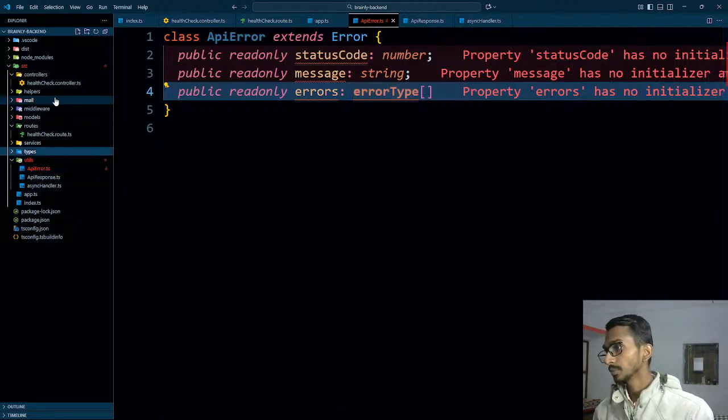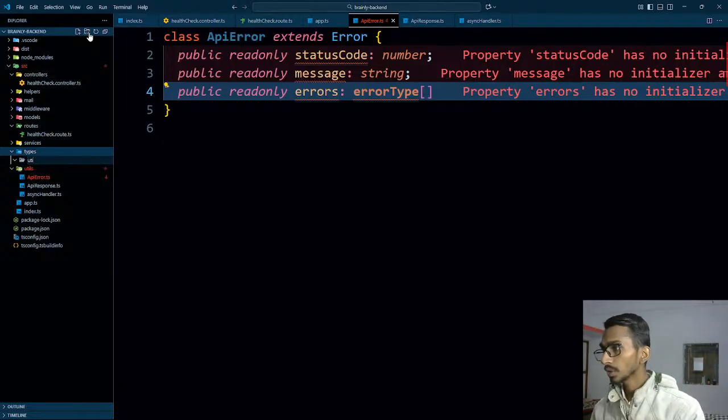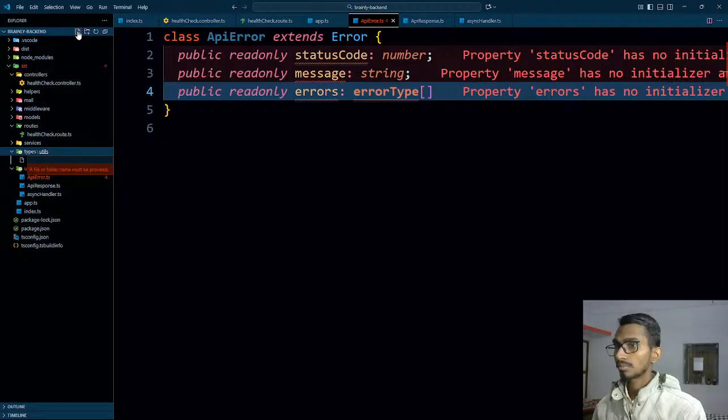So let's go to types. Oh, we haven't even created that. Interesting. Types, then utils, inside types, and then I have to create the errors types file.